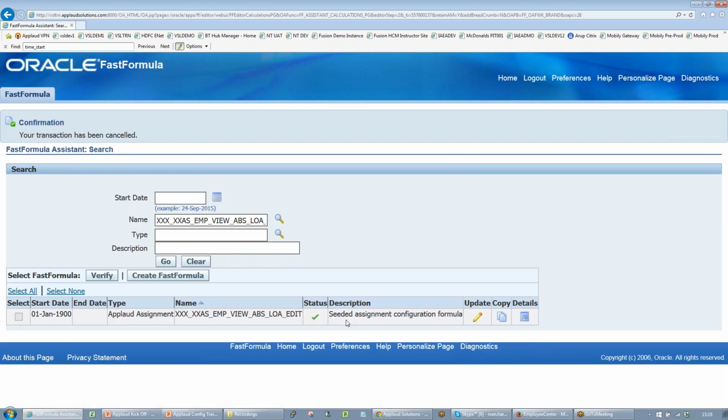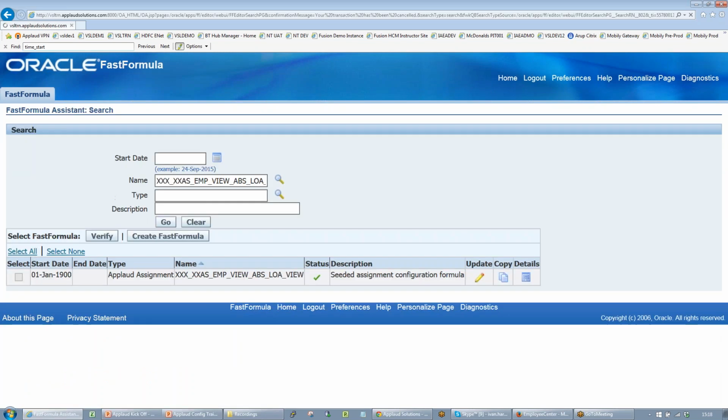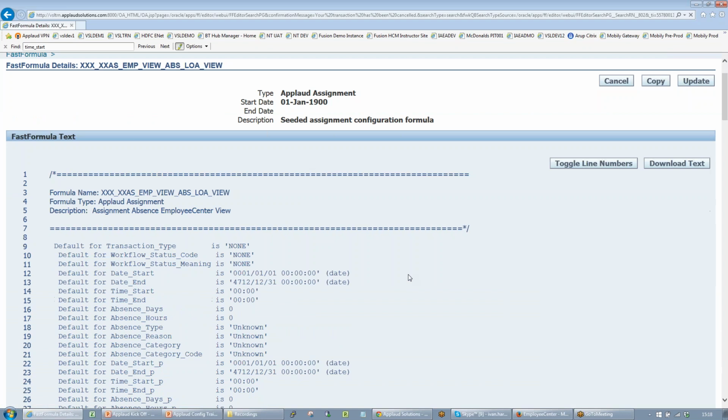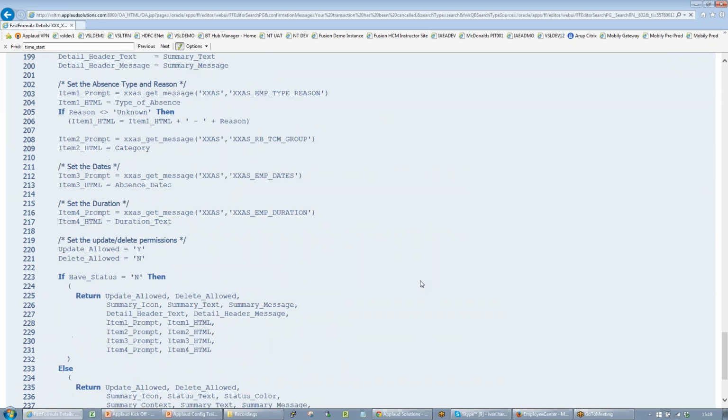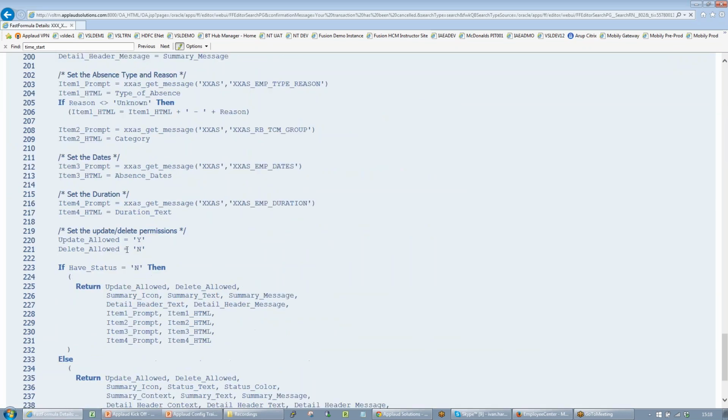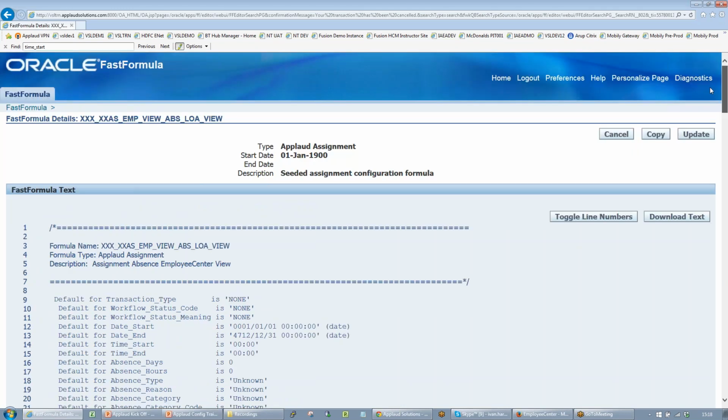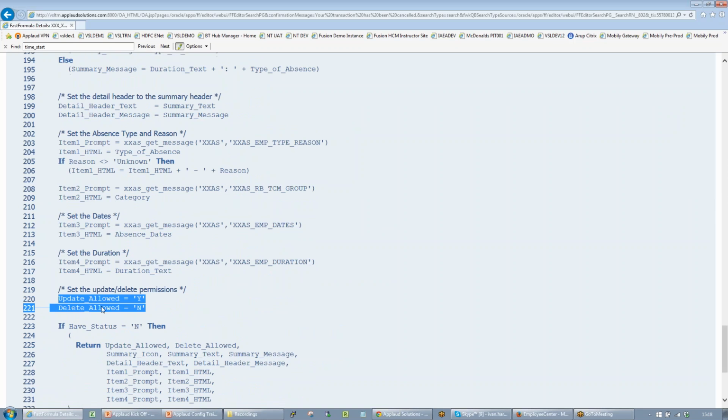I suppose I should just circle back quickly, because I felt I went through the edit and update a little bit fast on the previous session. I haven't covered that in too much detail, but just going back to the ability to set edit and update and delete, I should say, sorry. See in here we've got hard-coded values in the view formula. So this is the view formula we're looking at now. And in there we've got update allowed equals yes and delete allowed equals no.